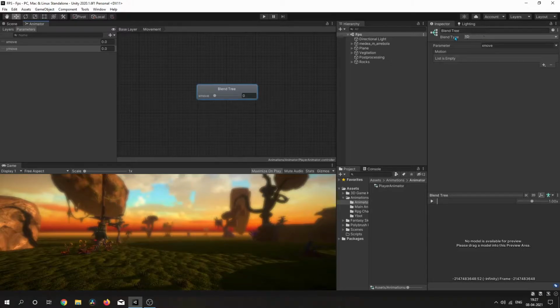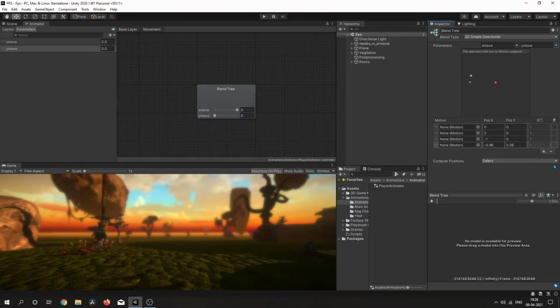Inside this blend tree, I'm going to change the blend type to 2D simple directional. In this parameter field, I'm going to set y move, and add some motion fields. I'm going to quickly fill this out.